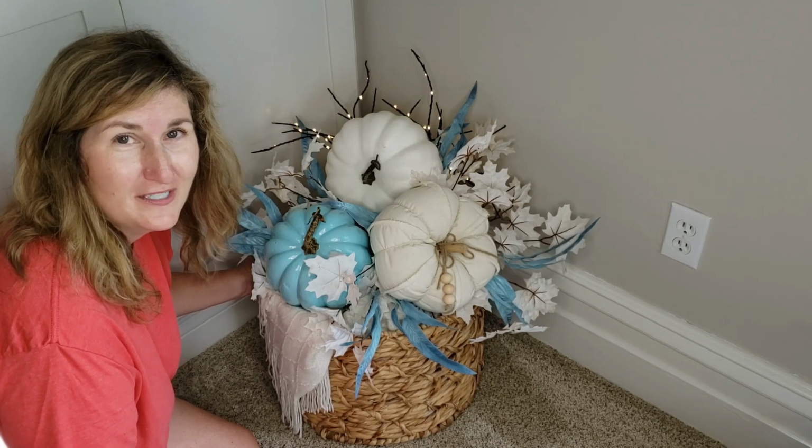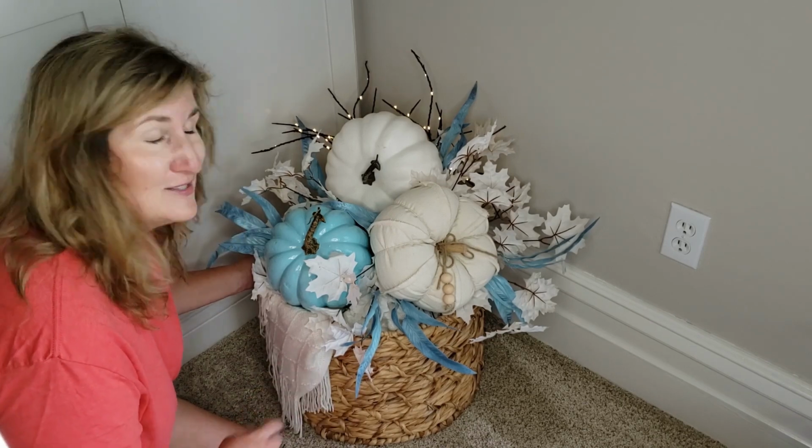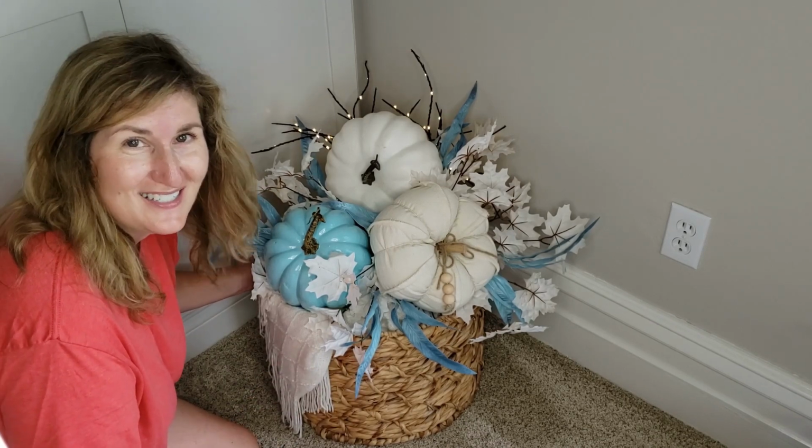Hey guys, today we're going to make three arrangements in a large basket for fall. It's super easy and you can do this, so let's get started.